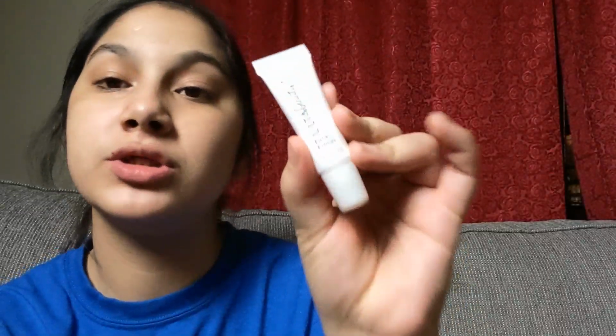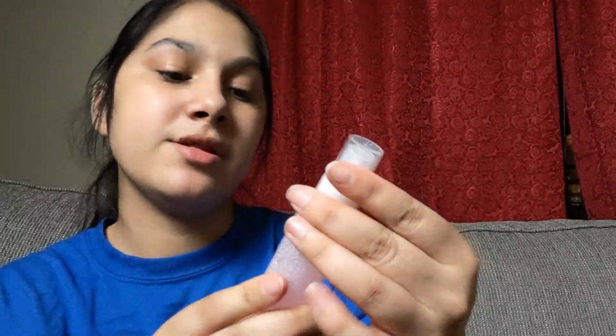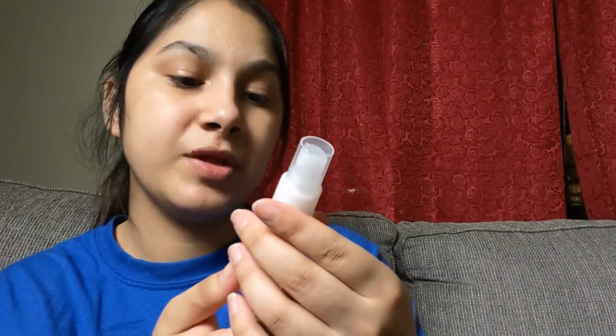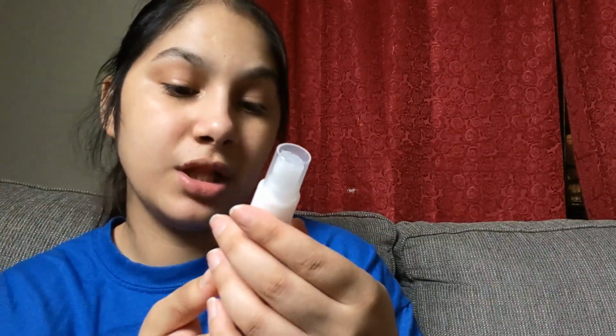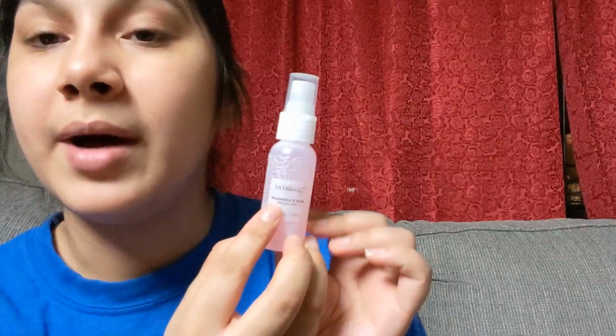So next we have this Ulta Beauty face primer right here that came in the little package. I obviously can't try this on for you guys. And next we have an Ulta Beauty Rose Water and Aloe Facial Mist. It says refreshes and hydrates skin. That's literally it. So this is this cute little bottle here. I know it's not focusing, but here is the cute little bottle. I'll definitely spray a little bit, and it smells really good. It smells like rose water, you know.